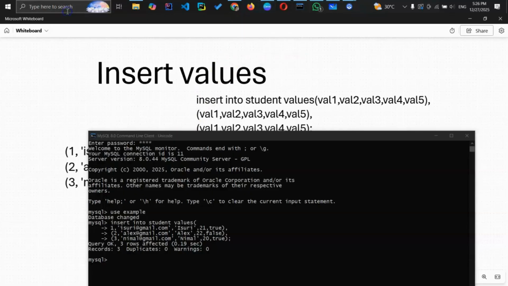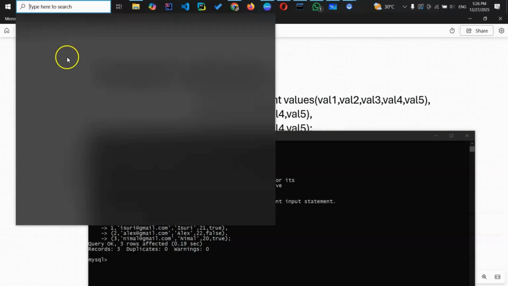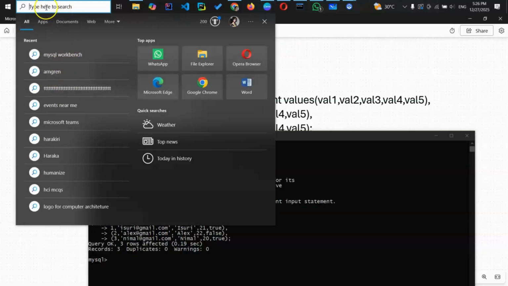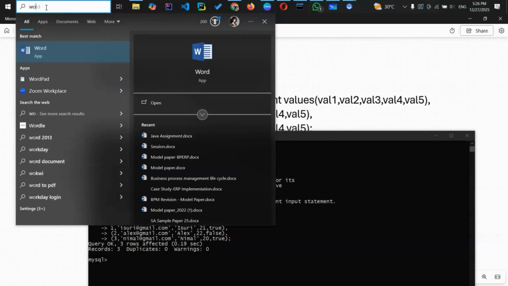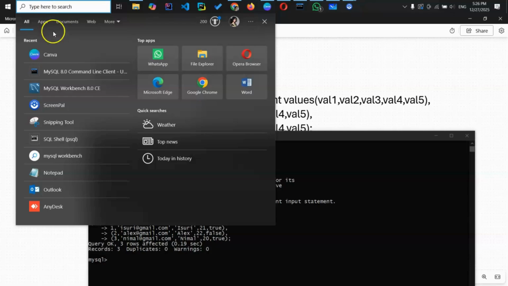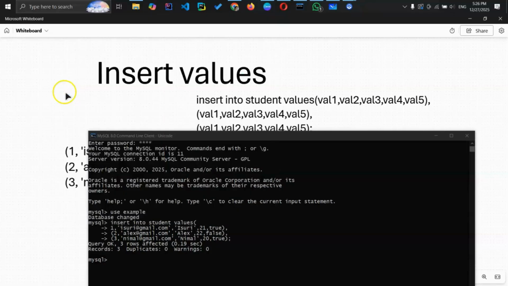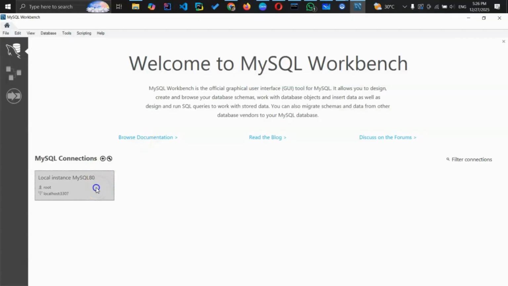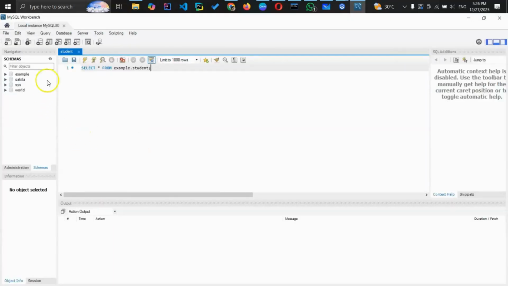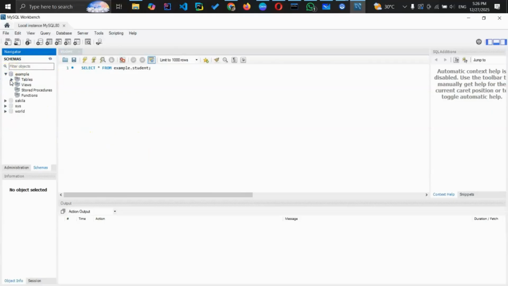Let's open workbench. Refresh it. Go to example and tables.